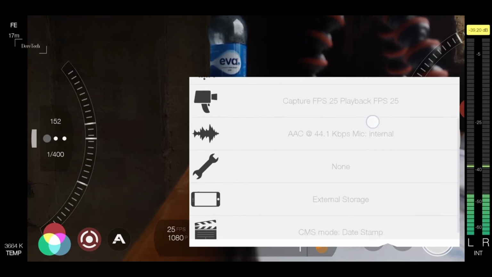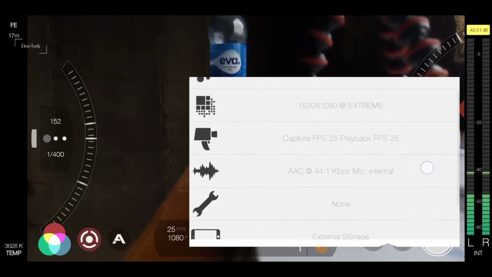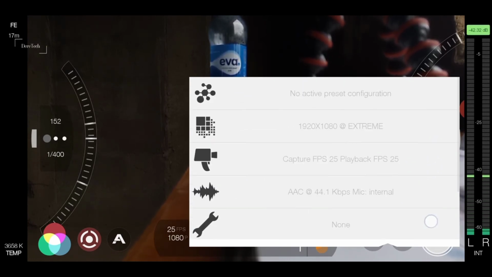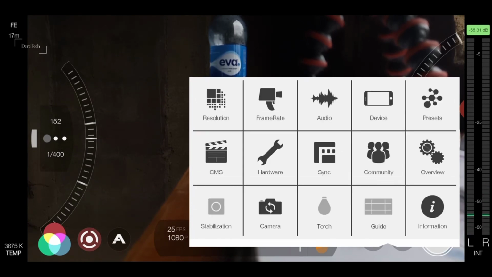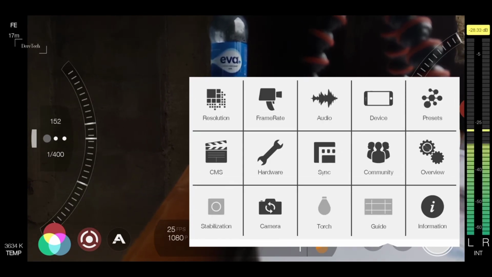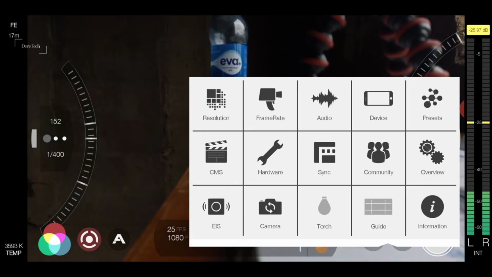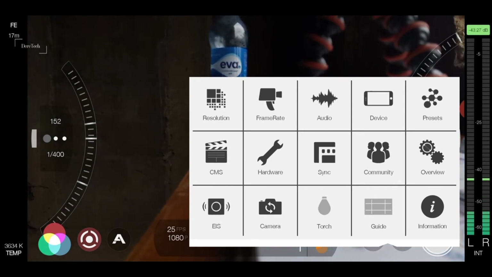Click on your overview. Here you'll get everything you've set, an overview of what you'll be using for your next film. The next option you'll see here is the stabilization bar button. In the previous version, you would not get this EIS, because on the phone I'm using right now, you can't get optical or electronic image stabilization from the camera. But through this app, you'll get one, thanks to the new version 6.12.2.